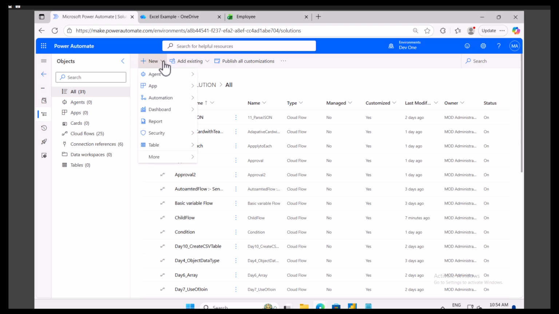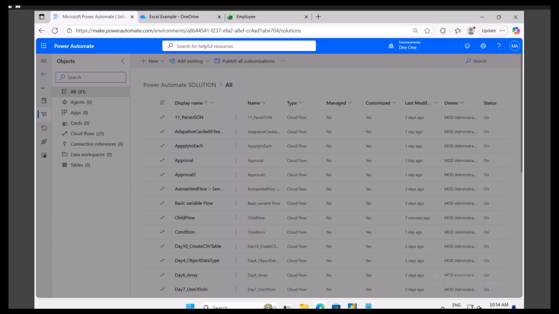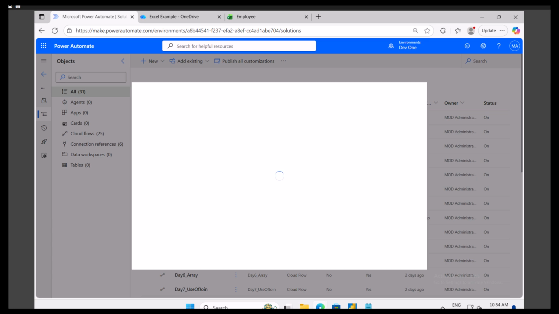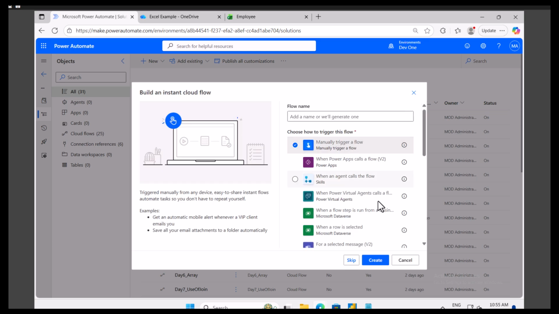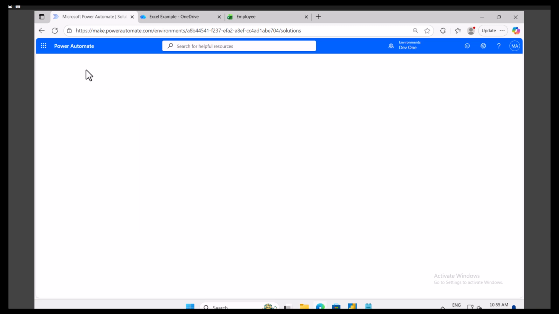For that, I will click on automation and click instant flow. I will click on the create button and name it CRUD operation in Excel.